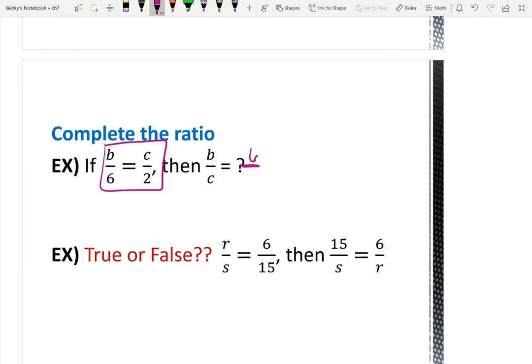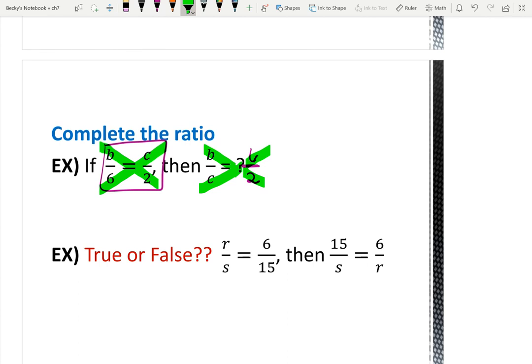The answer is going to be 6/2. Lots of ways to get this answer, but it has to be 6/2. If you put 2/6 or anything else, it is incorrect. The main thing I like to do is check those means and extremes. When you multiply, are you still multiplying the same two numbers? And you are. When you multiply up like this, notice you're still multiplying the same two numbers. They're just flipped, and that's fine.